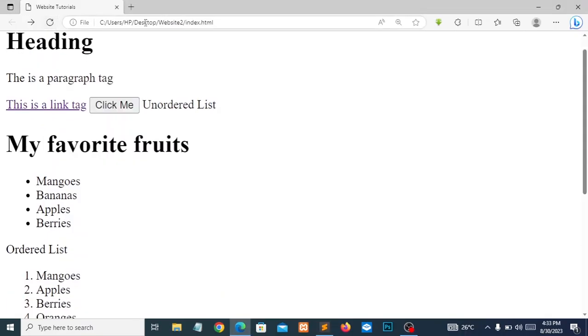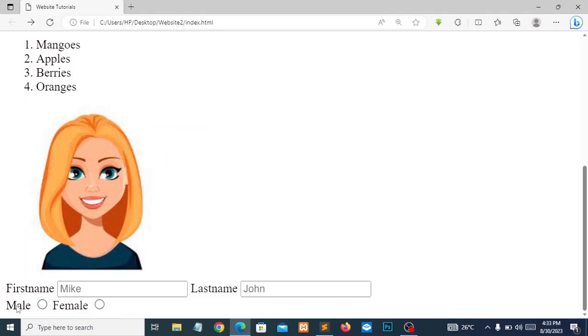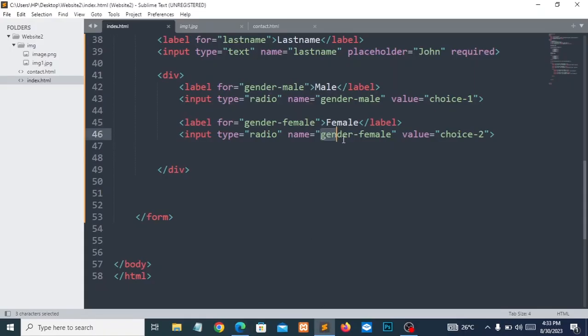Let's save this and let's see how it looks now. And so here, this is male and female, and this is the radio button. So you can either choose one, but right now we are choosing both, which is not a very nice thing to do. However, to change that, we come over to where we have gender female, gender male. We're just going to say gender choice, so that whatever choice is chosen would automatically stick. So let's change this to gender choice.